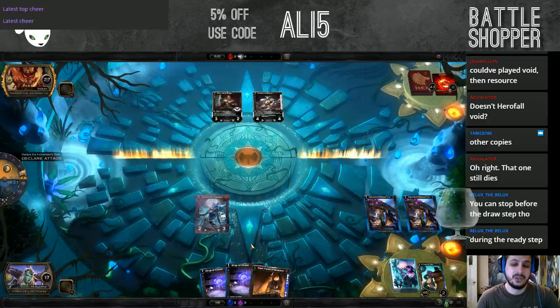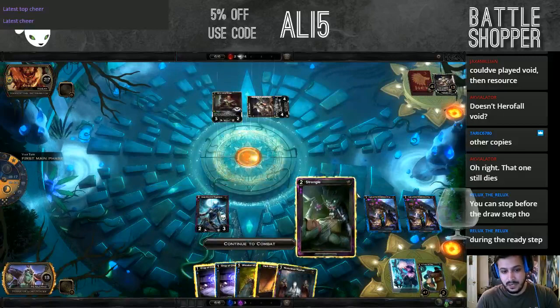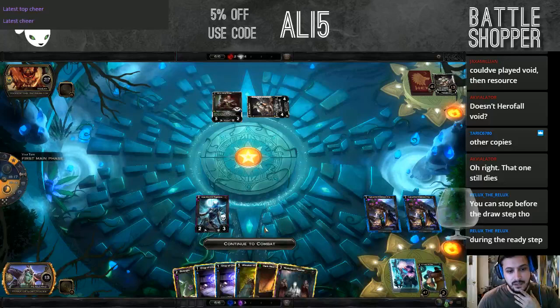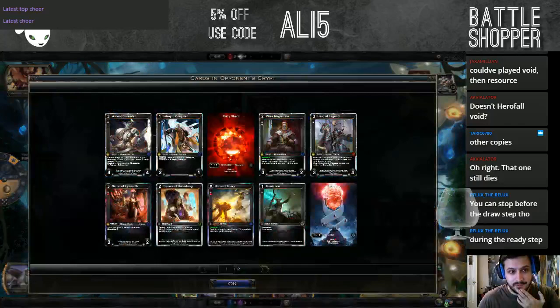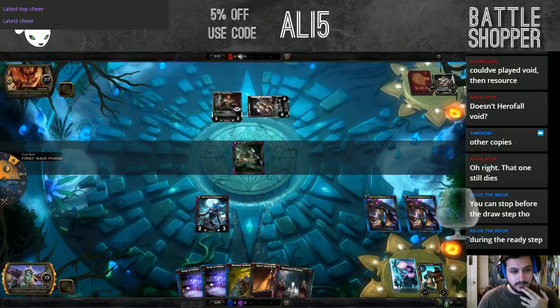I'll take four here. Alright, so mill two. If he mills a creature, okay, he milled a creature, so I got a creature. That's a good one too. I milled two, so I got two creatures. I'm gonna get rid of this. I'm gonna kill this creature. Alright, I'm gonna attack with her. She's going to mill until she mills a creature.